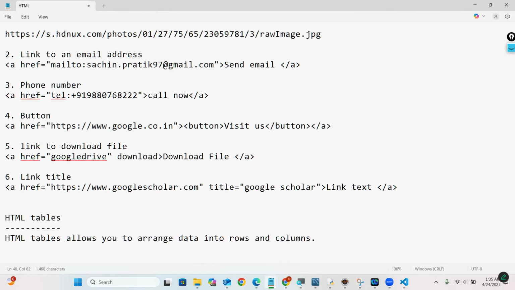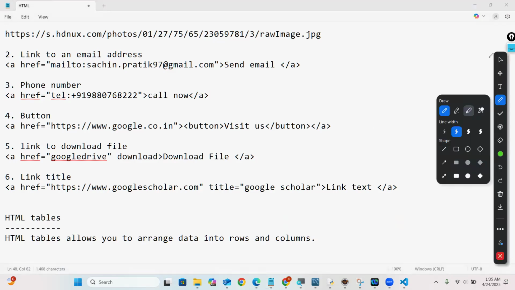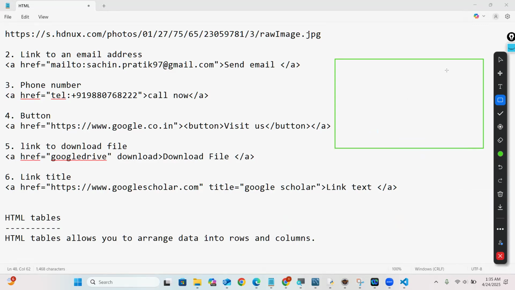So whenever we say table, what do we say? It's like this is a table, sir. Within this table we will be having columns as well as rows. Wait a second, what am I taking?